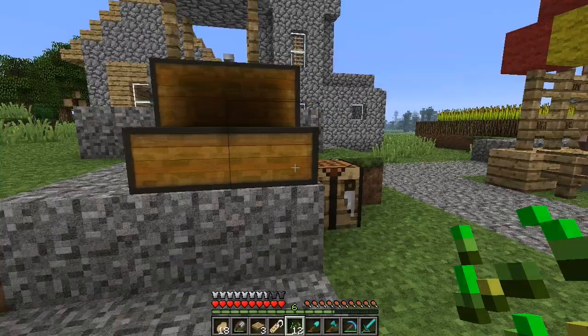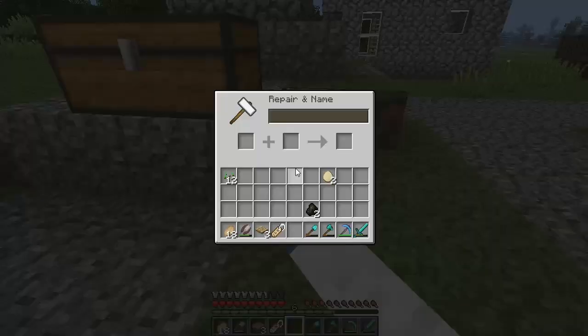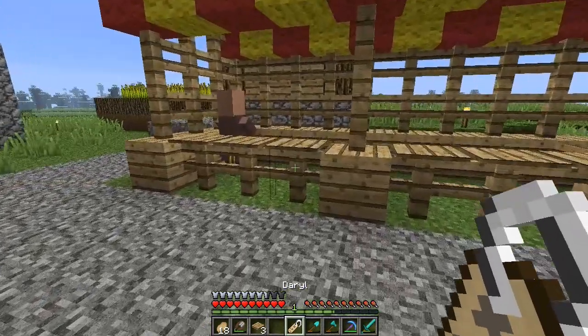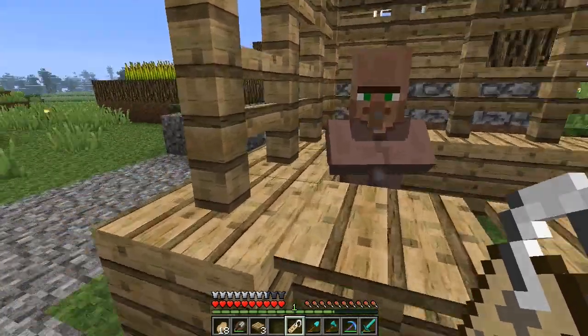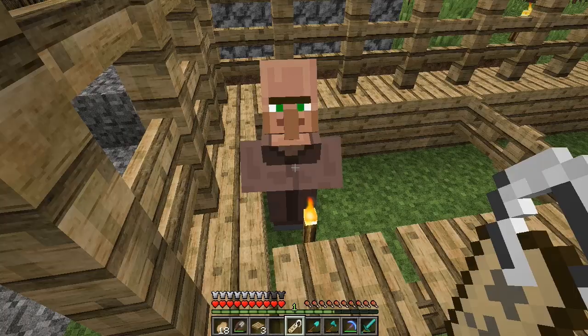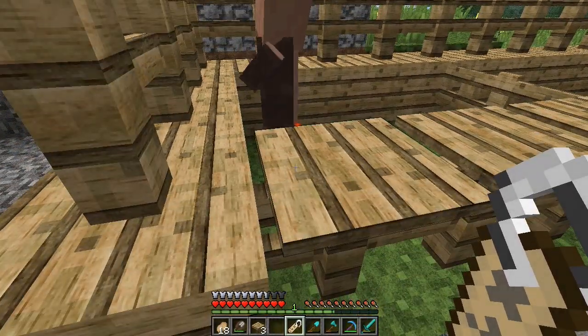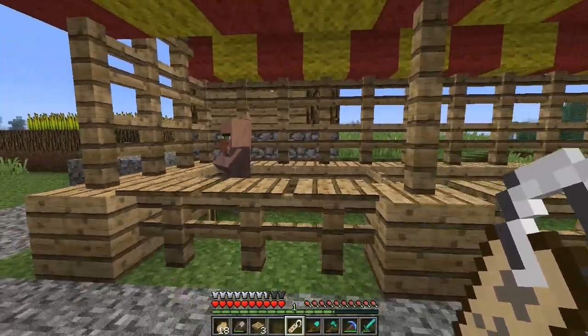First thing we're going to do is name Daryl. Is that how I want to spell it? Yeah, I think that's how I'm going to spell it. How do you give this to them? Can you not name villagers? There's got to be a way to name a villager. I'm going to have to look it up, I think.